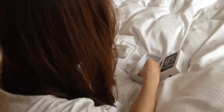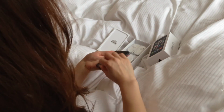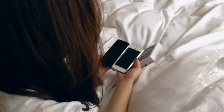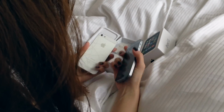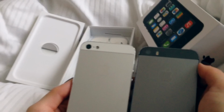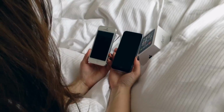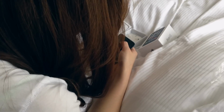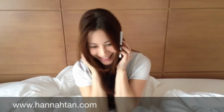Okay, in the box. Boring stuff, nothing new. Then we peel this off. And comparing it to the older iPhone 5, in terms of design, no difference really. But there's a new camera with the dual LED flash and a slow-mo mode option for video capture, so that should be quite fun to experiment with. Then the fingerprint reader is a new home button. Can't wait to test this out, but is it enough of an upgrade from the iPhone 5? We'll see.